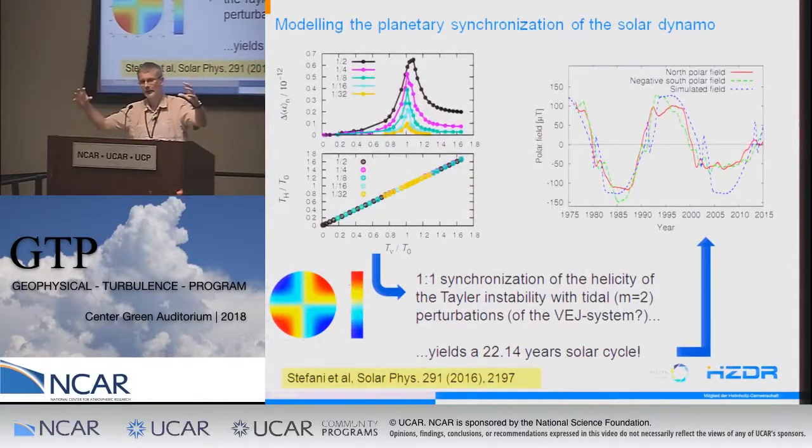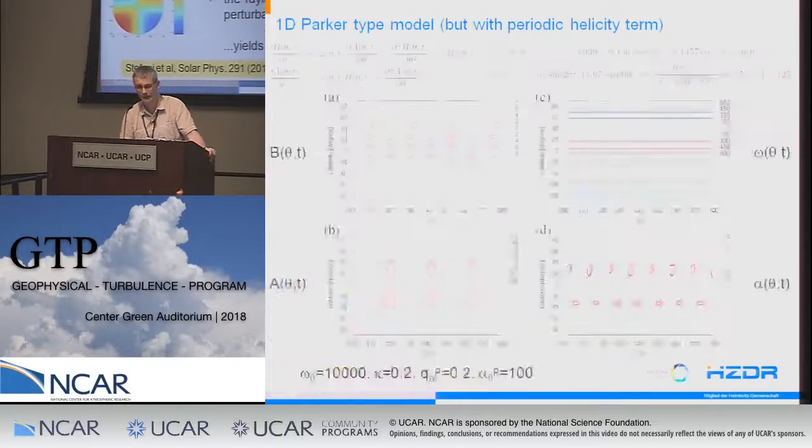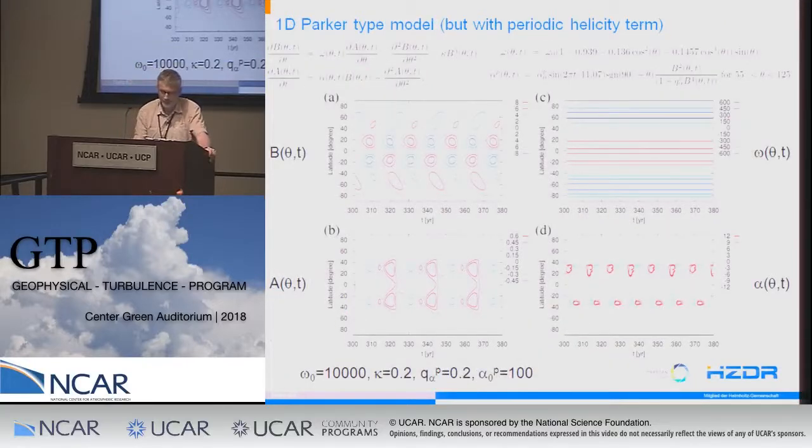Now, imagine you have some planets making a tidal forcing. Tidal forcing is always m equal 2. And now imagine an m equal 2 forcing acting on the m equal 1 instability. What we observed then is that you get a strong resonance of this external m equal 2 forcing with the amplitude of your alpha effect of the Tayler instability. So by external m equal 2 forcing, you can synchronize your alpha effect. And then it's not a big surprise that if you can synchronize the alpha effect with the m equal 2 forcing, you might get a synchronized entire dynamo here.